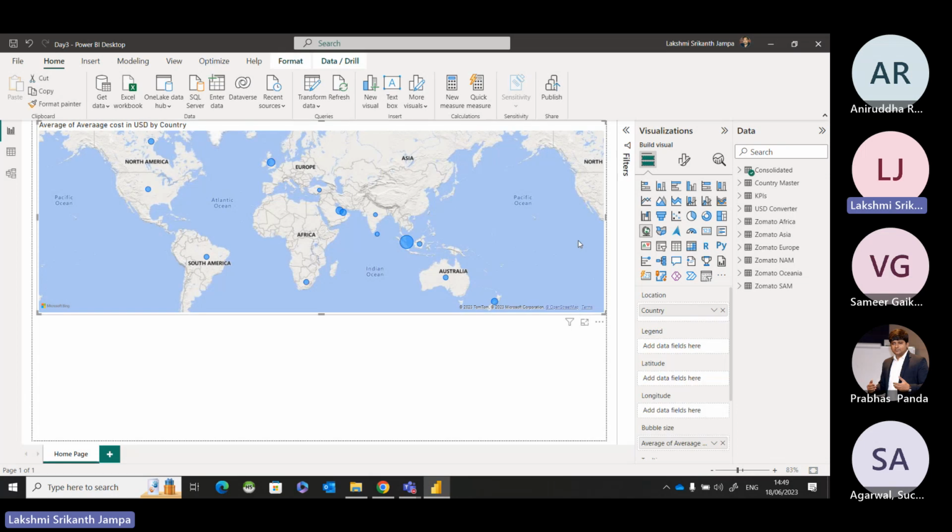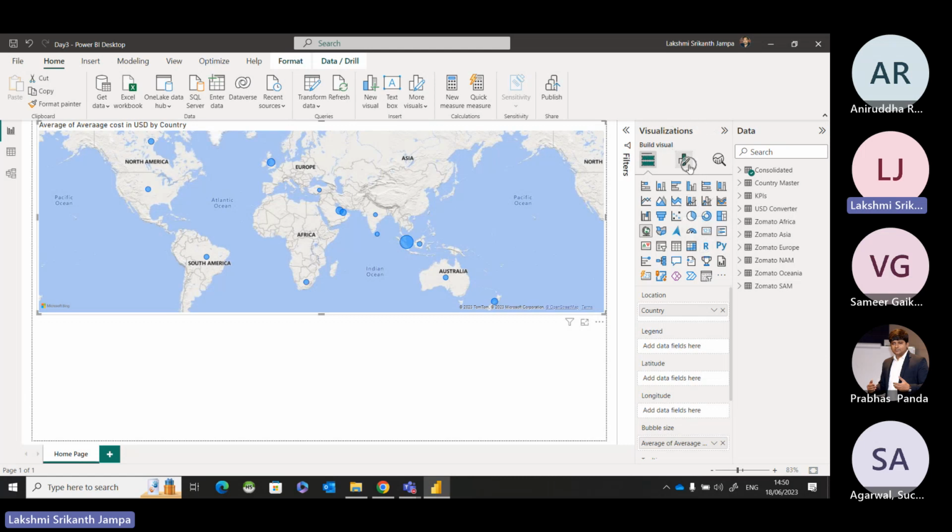Now when I select this, you're going to see three different portions here. One is the build visual. Build visual will always help you plot the information by dragging and dropping onto this particular data. This is where you decide how your visual should look, how your data should look on the visual portion. But when it comes to formatting, you will see more options, and this will be the same across any visual that you are using in Power BI.